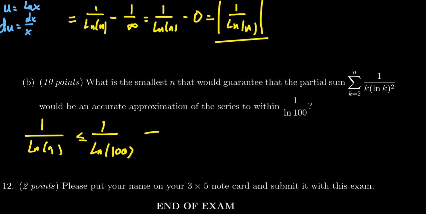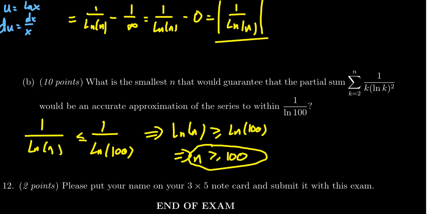Taking the reciprocals, we need that the natural log of n be greater than or equal to the natural log of 100. Taking the exponential of both sides, we need that n be greater than or equal to 100. So if we take the first 100 terms of the sum and add those together, that will be accurate within this error that's described here.